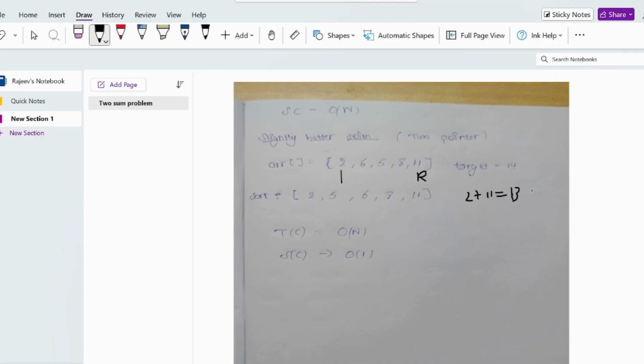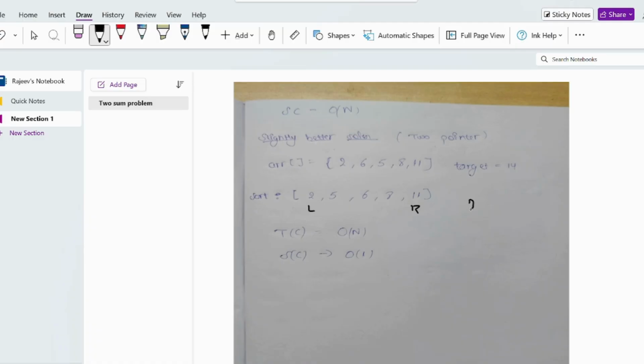Sorry for the mistake. First we have to sort the array. So after sorting, we will use two pointers. This is the sorted array. We initialize this as the left pointer and this as the right pointer.